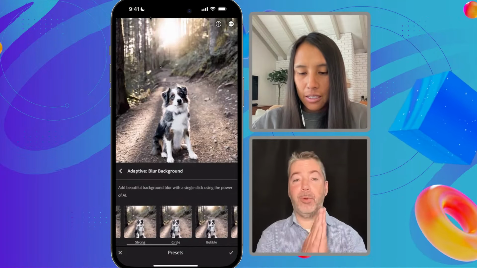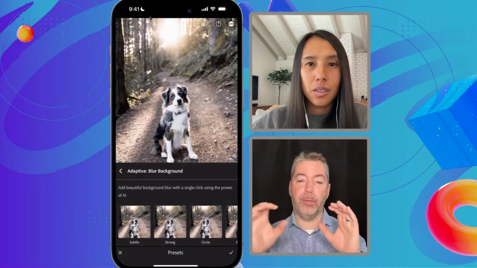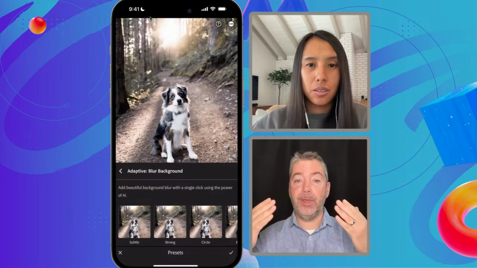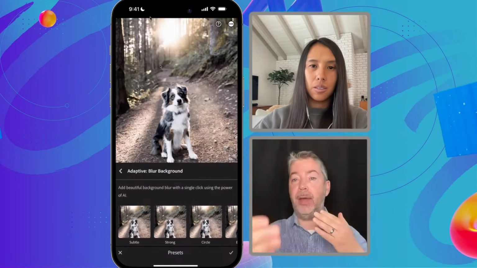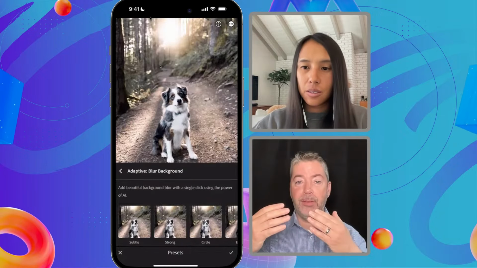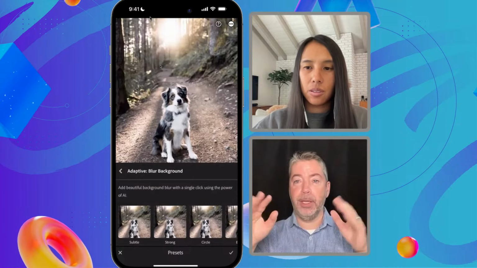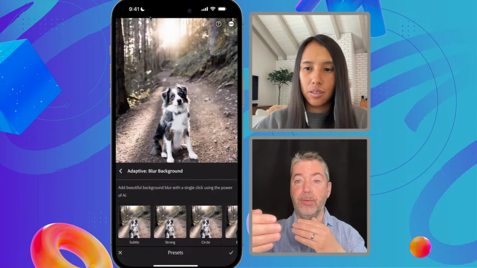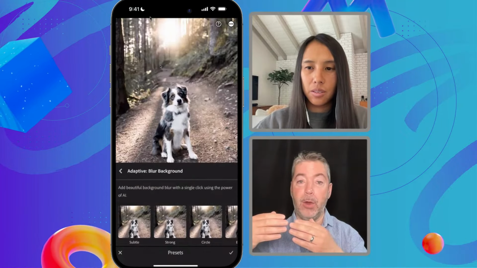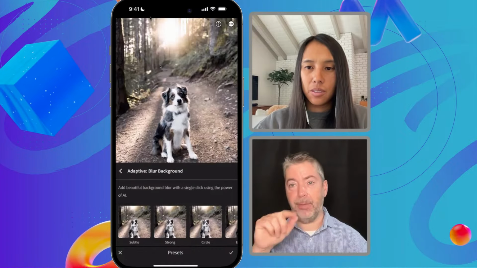Sorry, can I interrupt real quick, Tiffany? Yeah. What it's doing there when it's churning along, working to make those preset thumbnails, is it's using AI to detect the depth in the image. So it's building a depth map of the image. It doesn't just do a cutout of the subject and blur the background uniformly. It blurs different parts of the photo more or less based on how close or far away from the camera they are. So it's figuring out the depth while it's churning along.